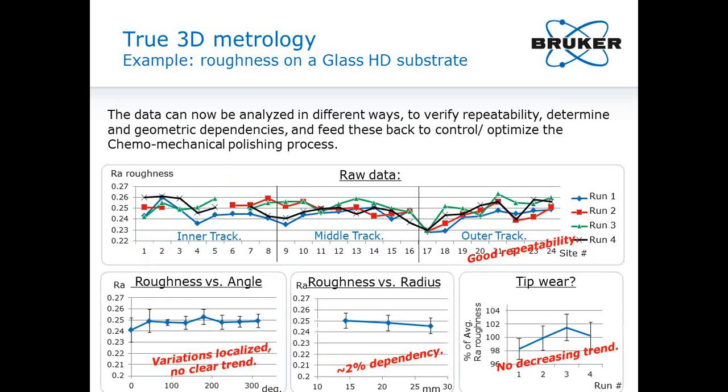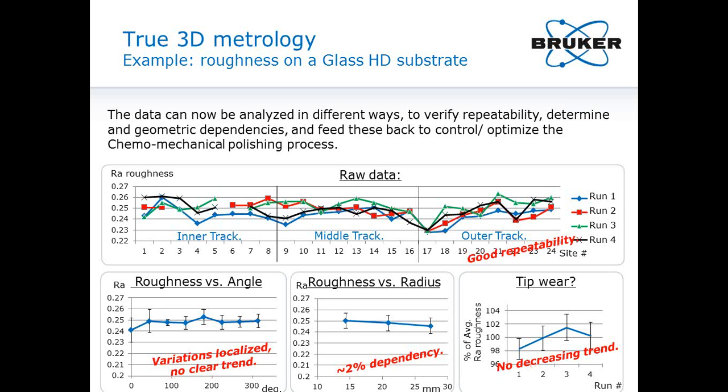Now to the analysis. The area roughness in nanometer of all acquired images was determined after image flattening and exported to an Excel table using the batch processing in the Nanoscope Analysis software. The top graph shows the raw data from the 4 runs. Below are data averages, binning radii and runs for a plot versus angle, angles and runs for a plot versus radius, and run averages to check for tip wear. Generally, the measurements from each run follow the same local trends and fall within 5% of each other. Tip wear would manifest itself by a decrease of roughness from run to run.